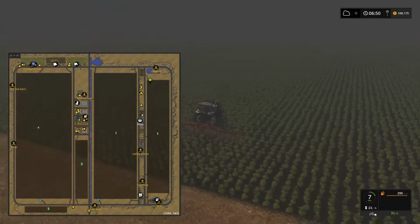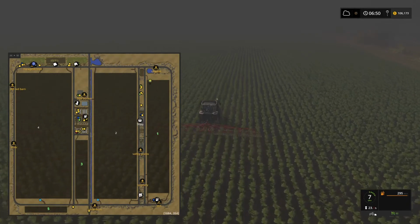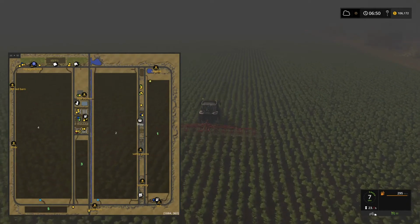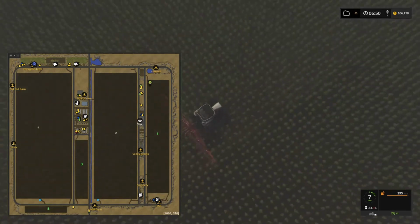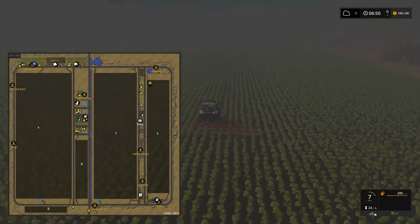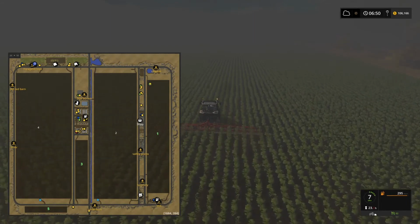A lot of field still to go here with this weeder. So this is going to keep going all the way through. I don't think we'll even finish this field before we've finished down by small farm. But just wanted to give you an indication of how long it's going to take for this weeder to do what it needs to do.